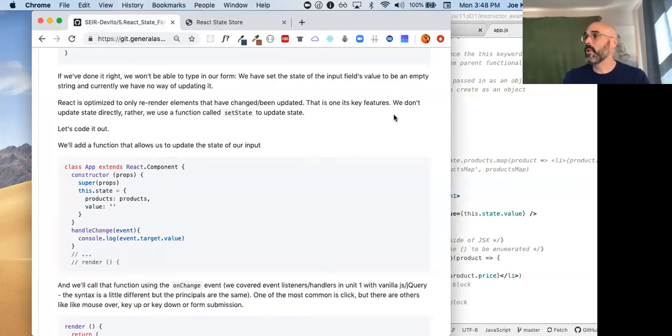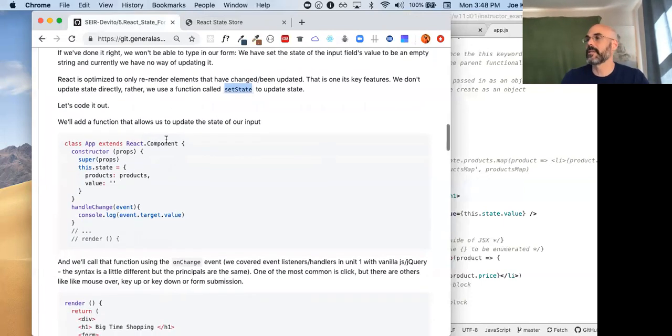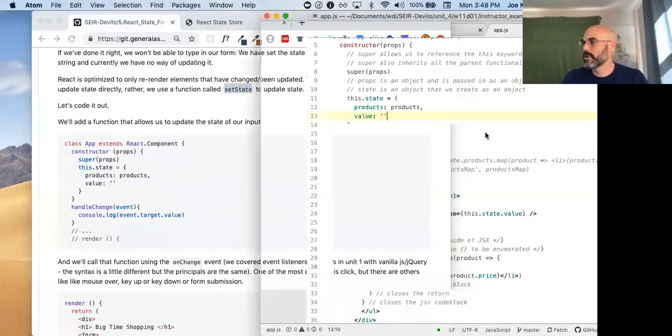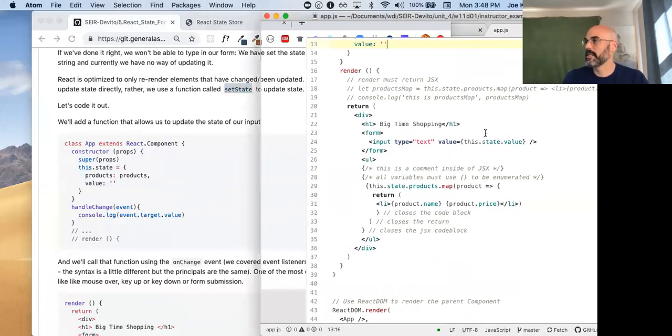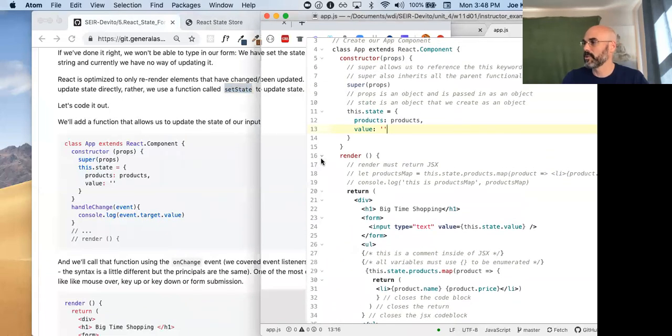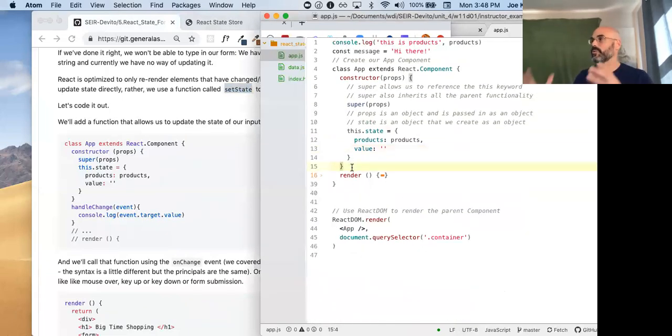So in order for us to update state, we're going to have to leverage this method called setState, okay? It's a function, it's a method, right? Once again, anything that's attached to a class is a method. Yeah, I would say maybe it's a function instead. It's called setState. So what we're going to do is, inside of our component, I'm just going to collapse render so we don't see all of that context there, okay?